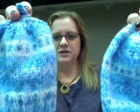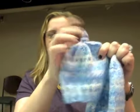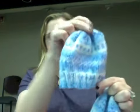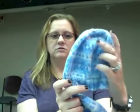So I do have two little bitty FOs. They look very similar, and that's because I have tons of co-workers with babies or co-workers who want me to knit them a baby present or something. So I have two little baby hats. Ooh, the lighting is terrible in here. They are identical except for size, and I put a little I-cord bind off knot on the top of this one. So this one's more like a newborn size, and this one's more child sized.